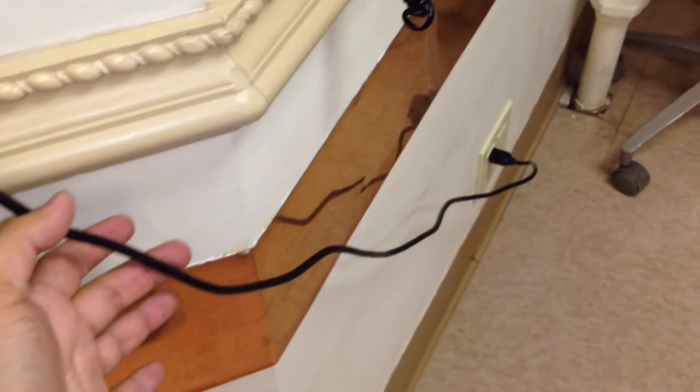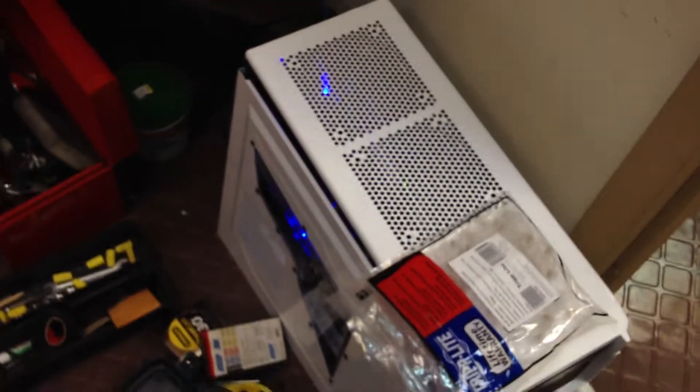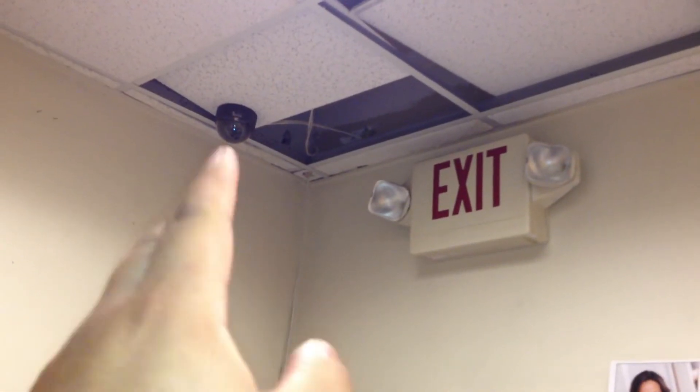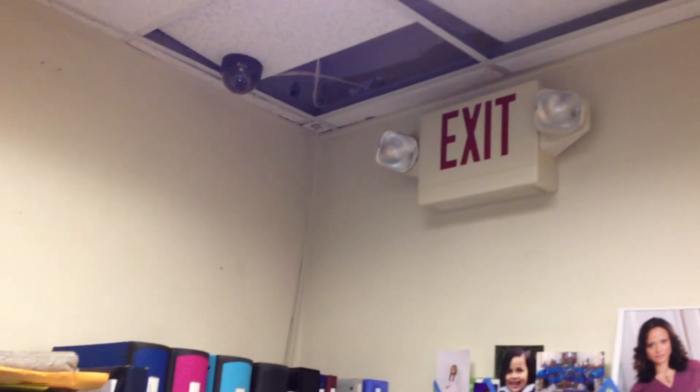All I have to do is get a longer power cable for the monitor and run it through here and through the wall, so it can come out through that hole right there and be nice and neat. That's the little system I built for that room, and the server is right there. There are the two cables I told you guys about — one is Category Six and one is Category Five E, but they're both running at gigabit, so it doesn't matter.